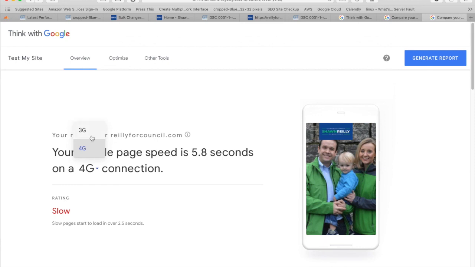With the additional speed enhancements that we did, the optimization, we've been able to cut down from 14.3 to 5.8. Sorry, 14.3 was as if we were on a 3G connection. Either way, though, we're now down to 5.8 seconds. And as you remember from earlier in the video, that was closer to 14 seconds. So that's a good change.